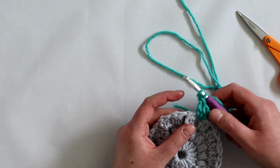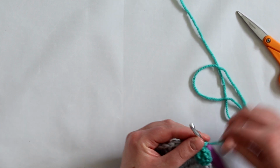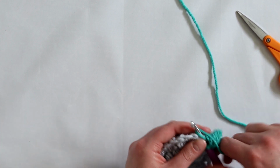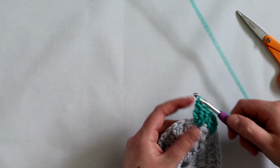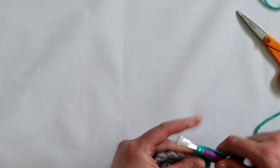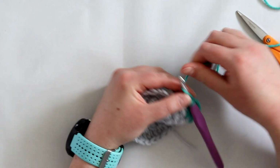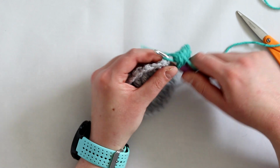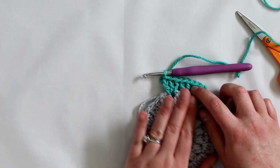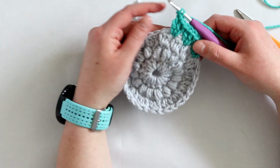So we're going to keep doing this where we're going to put 3 double crochets in our next 2 spaces. So 1, 2, 3, and then here's our last space. 1, 2, and 3. So this is basically going to be a side of our edging. This is what turns our circle into a square, a granny square.